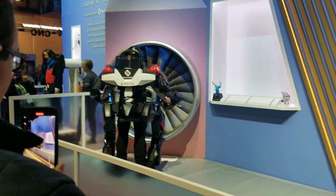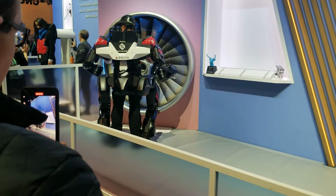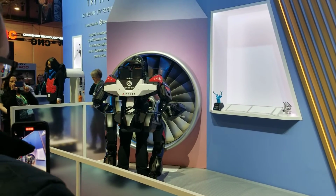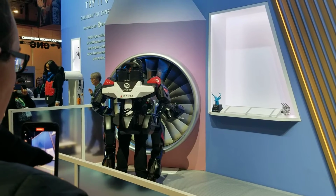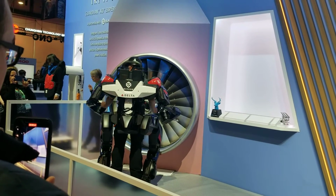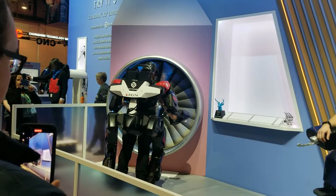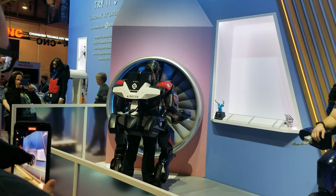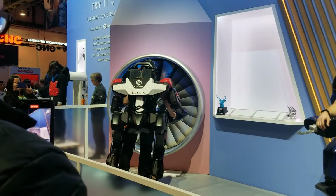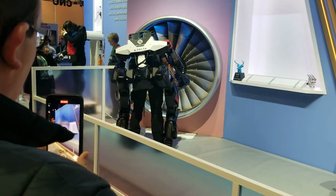Now what's really neat is after I did the heavy task, the robot did all the work, I'm going to lock my arms out. Now I have workspace for a more dexterous task, one that doesn't require the strength and position of the robot. I'm just going to grab the ratchet, I'm going to simulate loosening the nut that is notionally holding on the fan blades. I got that loose. Now I'm going to remove the torque multiplier again. I'm going to engage the clutch for the arms, bring it back in place. Remove the torque multiplier, one arm, step over, carefully put it down, the heavy part's done.